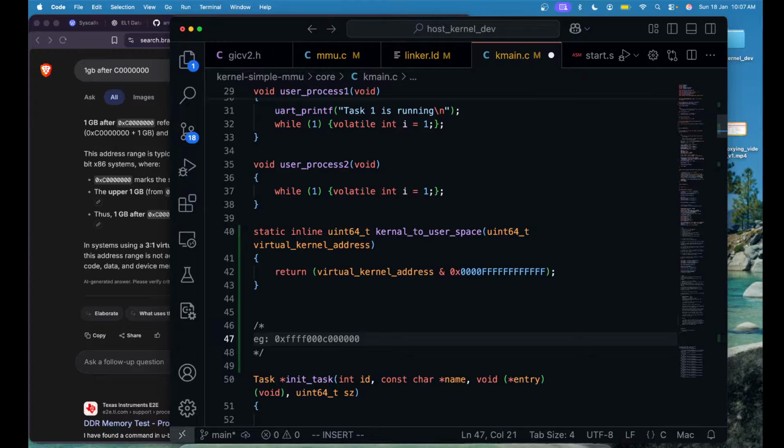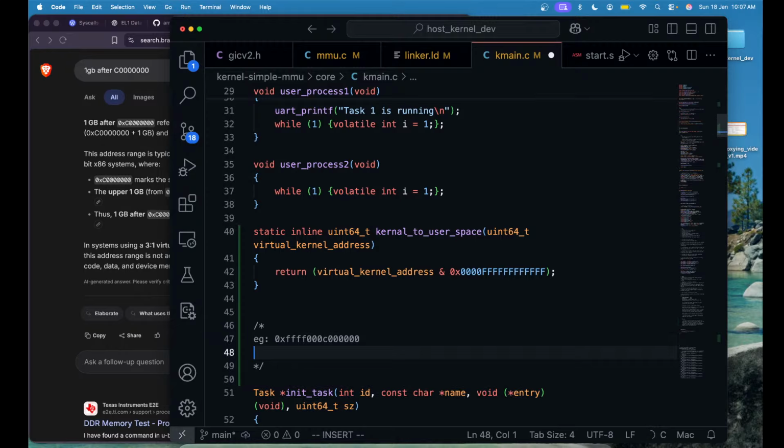Now what do we do? Now we need to map this into our user space. So in user space we call this kernel to user space. This would give us a converted value that would be like 0x000 some c00.